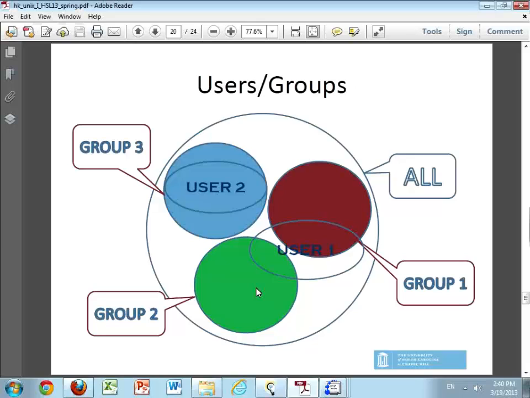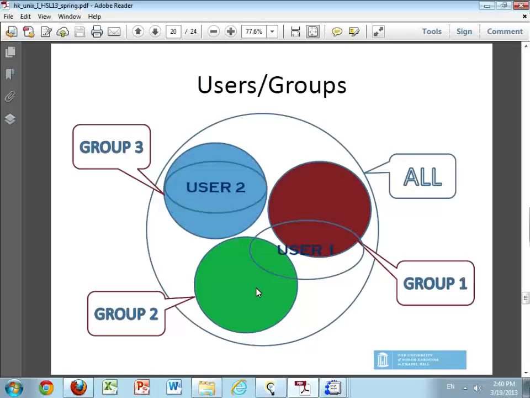When the system administrators create an account for you, they will generally assign you a group. You can be part of more than one group, and that's why I've added an S. And then ultimately, all the users and all the groups are part of the universe of users on this server.